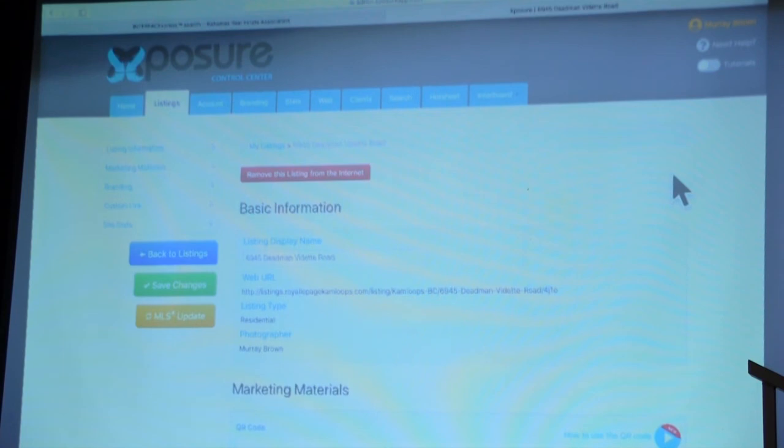So I understand it's pulling through to all the individual agent sites through Exposure. But is there a code you give your developers to pull it into outside sites if there's no IDX feed? Like how are we getting all of the MLS information into sites outside of this Exposure platform? Into a brokerage site? Yes.